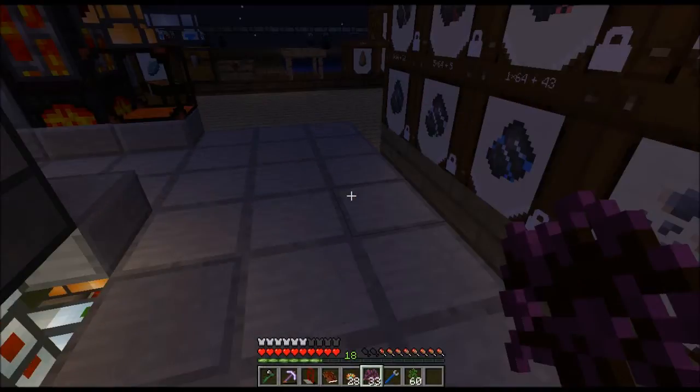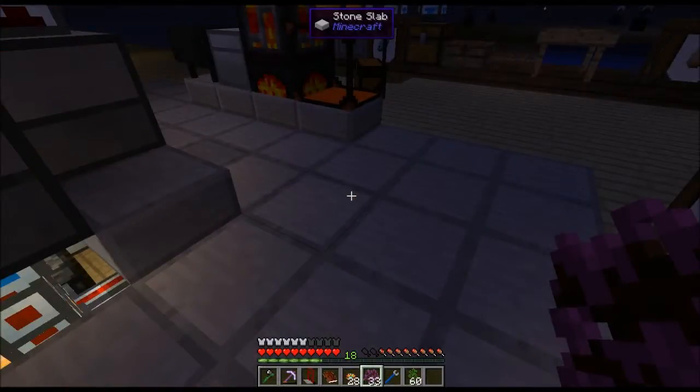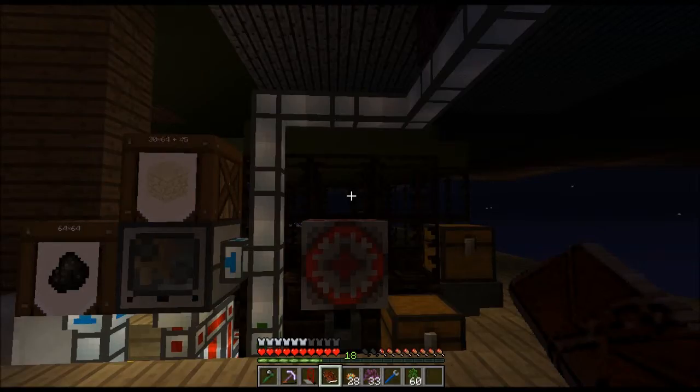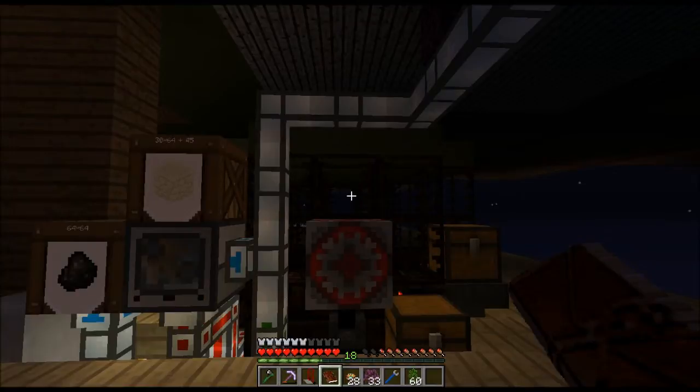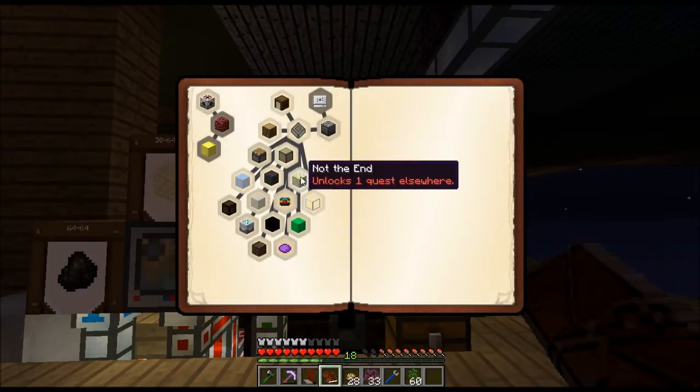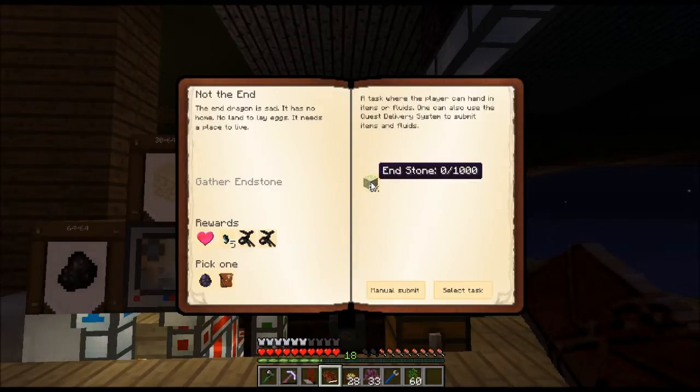Okay, let's take a look at what else I'm working on here. Over here I was making glass for one of the quests in the quest book. This is the crystal clear quest. I completed that, and then I went on to making not the end. This is a fairly simple one. You just got to make 1,000 end stone.